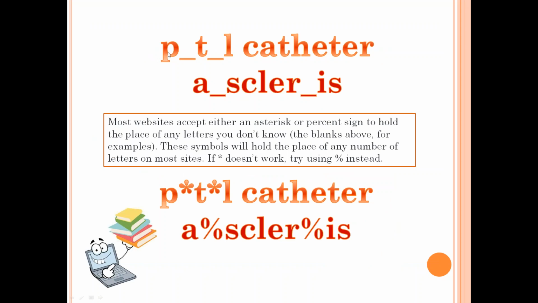For instance, let's say you could tell that it ends in catheter, it started with a P sound, and you caught a T and an L. Certain letters really stand out in garbled dictations. Then we'll also use, you heard it started with an A, then there was some sound there, and then sklur, and it ends in is, and that's all you caught. I know some of you have heard me say these examples on the phone, so I'm sorry if I'm a broken record, but these examples work very well, and I'll show you why.